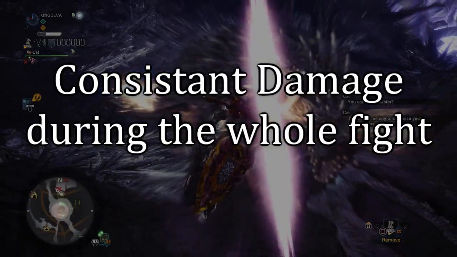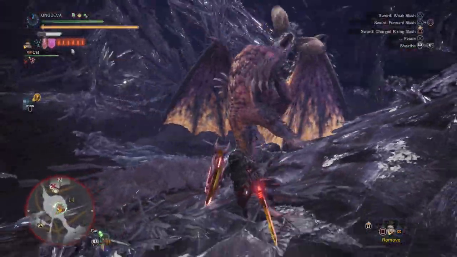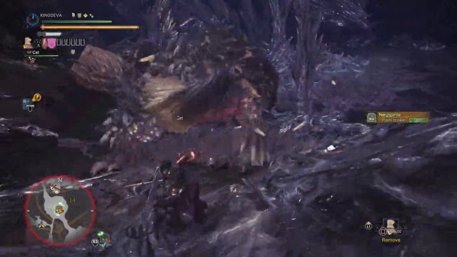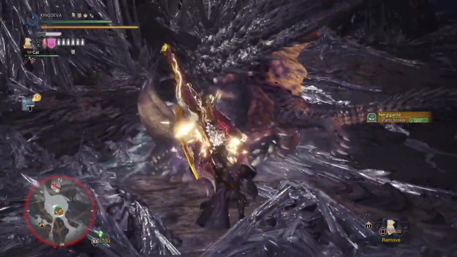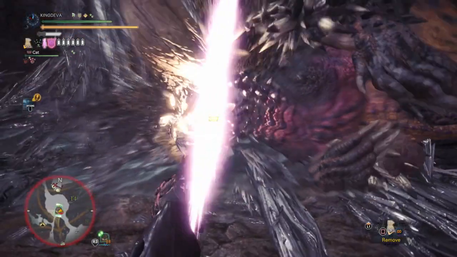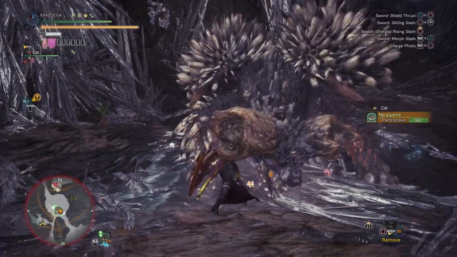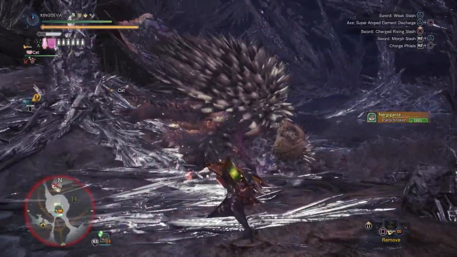And since it's a 100% build, it means that every single one of your hits will be hitting for 50% more damage, which is a 12% total damage increase. That number is huge, guys. This build already hits almost as much damage as the Diablos on melees, but since it's guaranteed to crit, in theory you're hitting way more melee damage. Here are some actual numbers. 367 is the first melee attack and 78 damage per phial, which gives you 850 to 1200 per SAED.